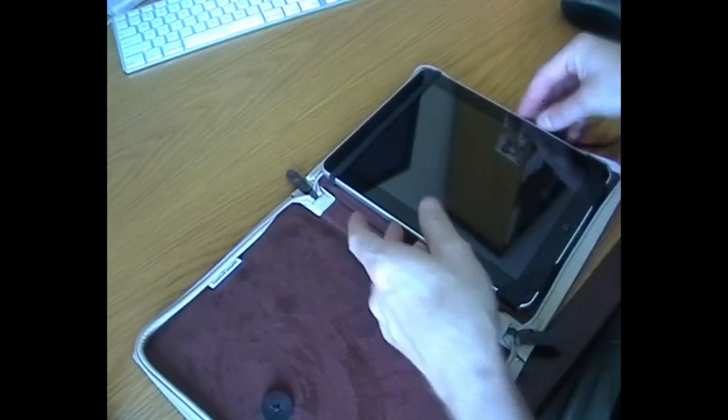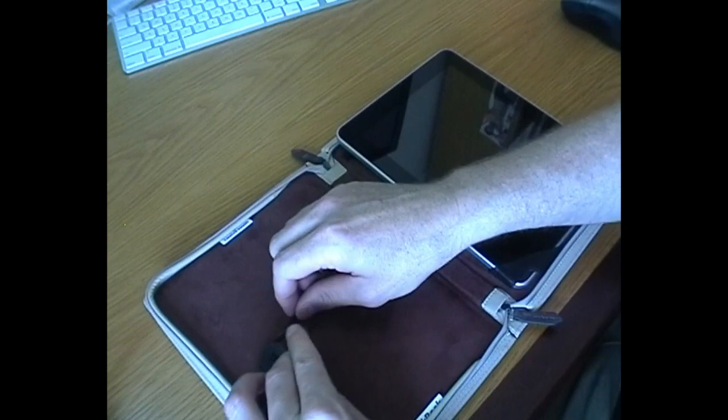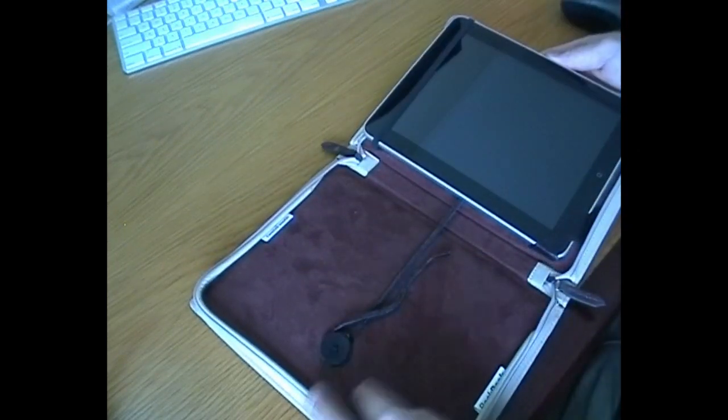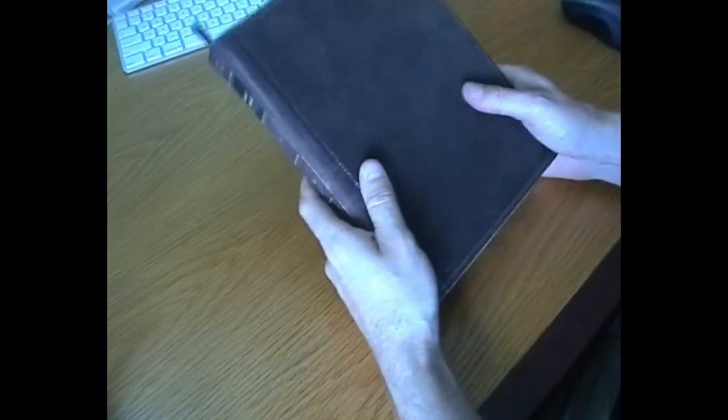You can just tuck that back in underneath, or just loosely tie it around the button. Flip that back over the top and there you go. I really think it's a strong, sturdy case. This button is actually leather — if you're wondering whether that button is going to damage the iPad screen, no — it's all leather, really soft and padded in here. Even these zips, they're going to be out of the way; they're not going to damage the screen at all as you close. It is a great case — I think I have to get one. You can even have it zipped up and just have your headphone jack coming out if you want to listen to music. I give it, for what it is and the style of case it is, top marks.